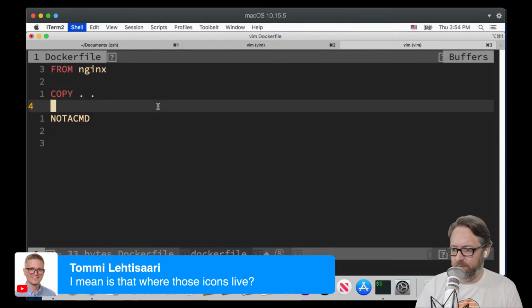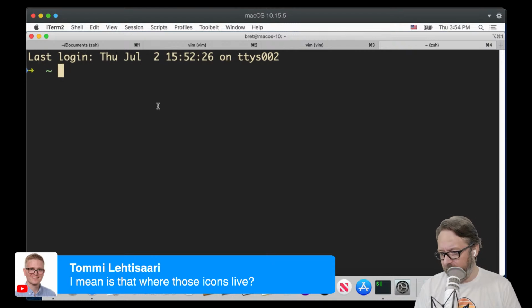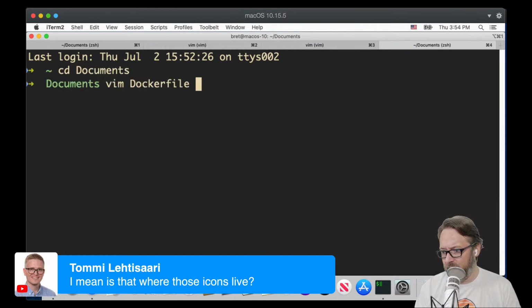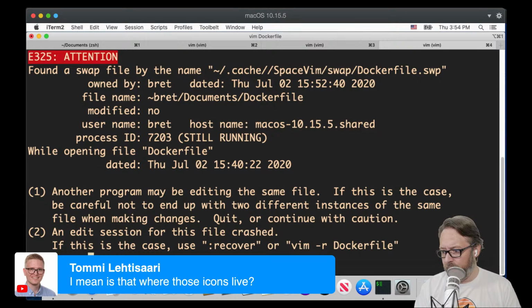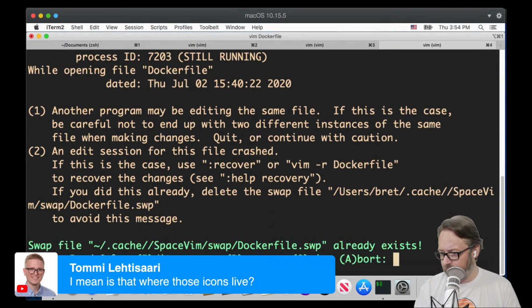So then my font looks different. So if I vim Dockerfile, all I want to do is open it read only.